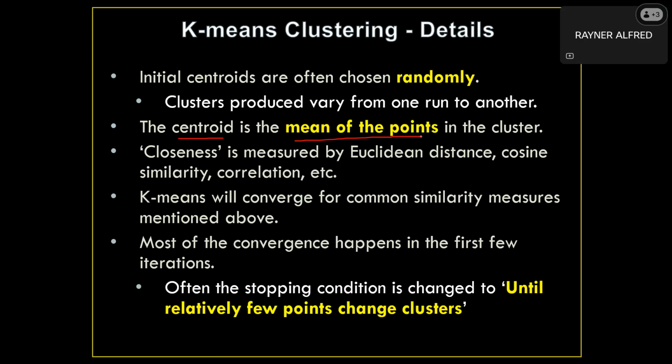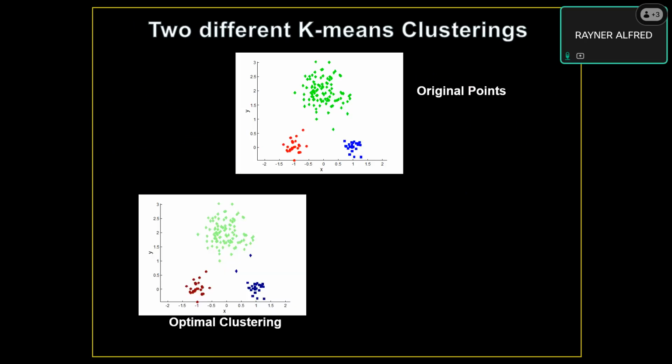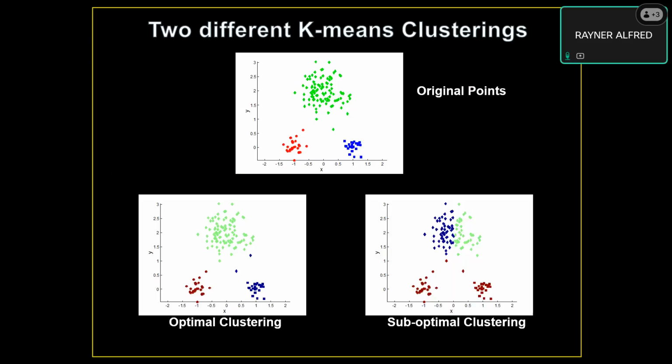Okay. So for example, this is your original points, this is your sub-optimal clustering. No, this is optimal, this is sub. Sub means the clustering result is given, but not at the optimal condition. And this is happening because, as we mentioned just now, the center or the centroids are selected randomly. So it depends on your initial seed of your cluster. It will give you the clustering result when there are no changes of centroid.